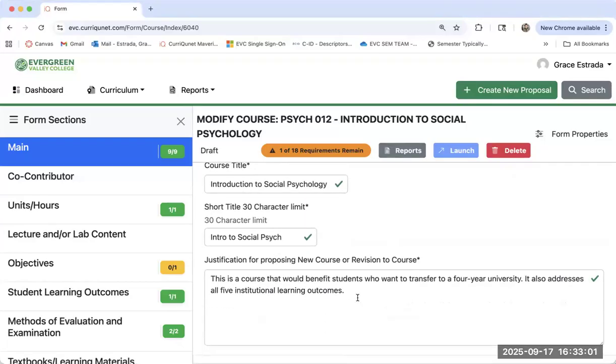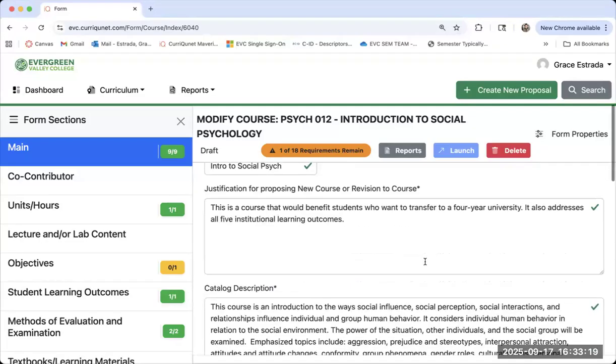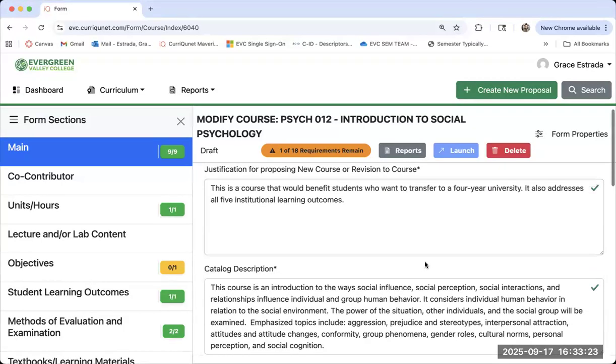The justification for proposing the new revision needs to be accurate because it alerts the reviewers to the reason why you are doing the update. It could be as simple as periodic update requirement, or maybe updating the student learning outcomes or adding objectives. Whatever it is, you would add it there.